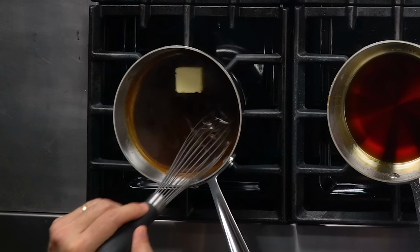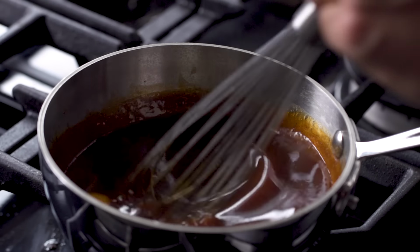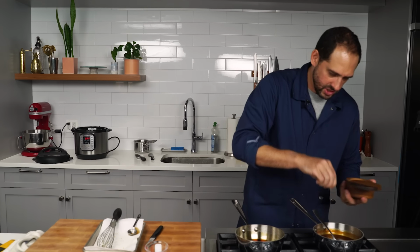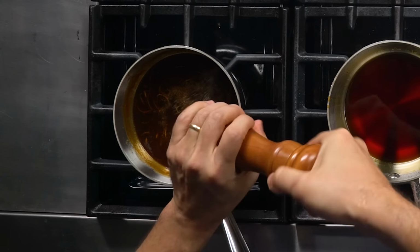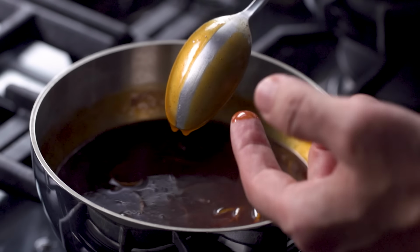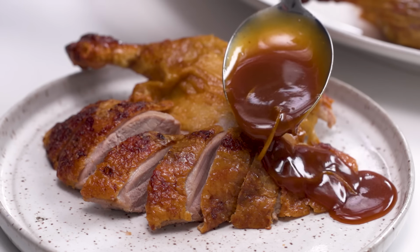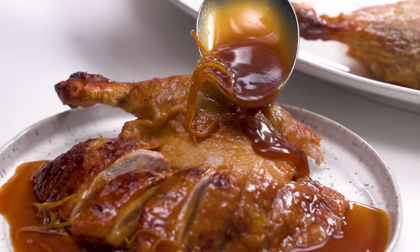Butter. Whisk, whisk, whisk. And the butter should just emulsify right into the sauce. And now finally my blanched citrus zest garnish goes in. A little pinch of salt. A little bit of pepper. Look at the viscosity. Look how you can run your finger right through the back and look how it just holds that line. It just glazes the meat.